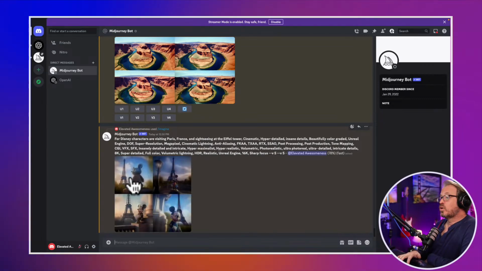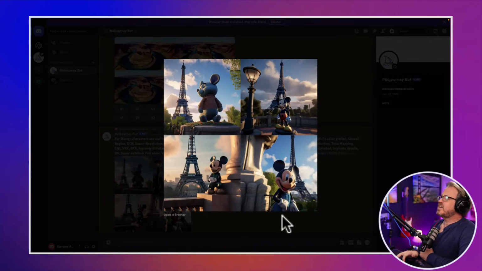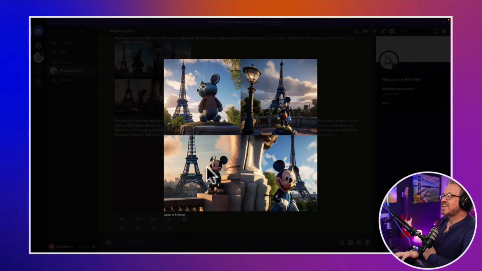Although that looks a little more like Winnie the Pooh with big ears. All right, let's check this out. Wow. Yeah, see, that looks like Winnie the Pooh with mouse ears.